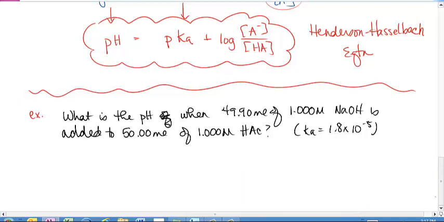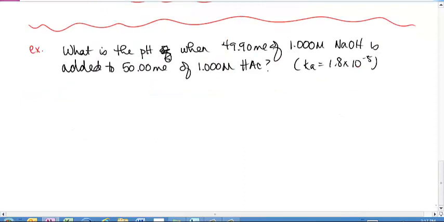We did this problem already. We did it when we did the titrations, and we are going to do it the short way now instead of the long way, so we can see how the Henderson-Hasselbalch equation can help us to simplify some things. So here we go. As we did before, we're going to write the neutralization equation. So acetic acid plus, I'm going to ignore the spectator sodium ion, gives me water, and the acetate ion minus.